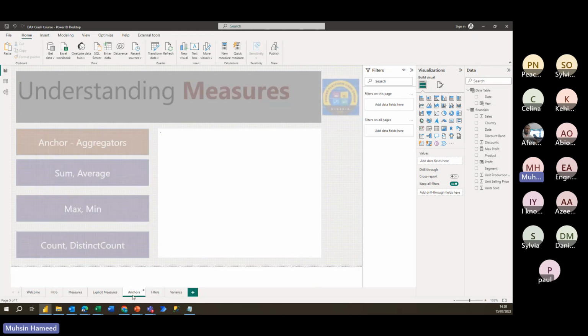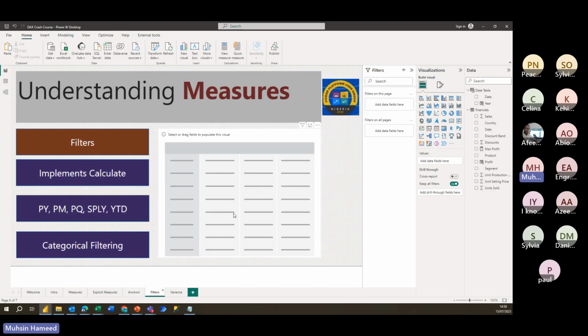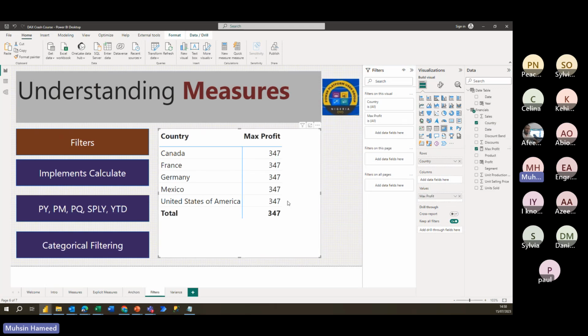Let's assume this scenario. So I'm going to come back here. So let's say that we have our maximum profit, for instance. So let me just replicate as a visual here. So I'm going to pick this for country. I'm going to do maximum profit. We have this now. This maximum profit, if you think about it, on this data set, we have 2 years of data, 2013, 2014. What this is doing is that it's calculated the maximum for Canada in both years.